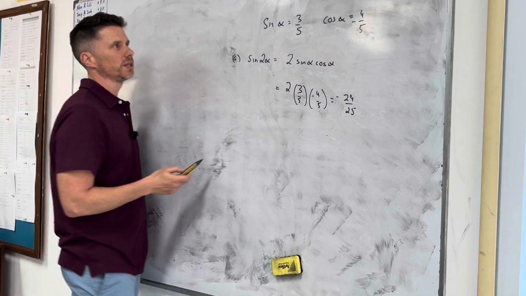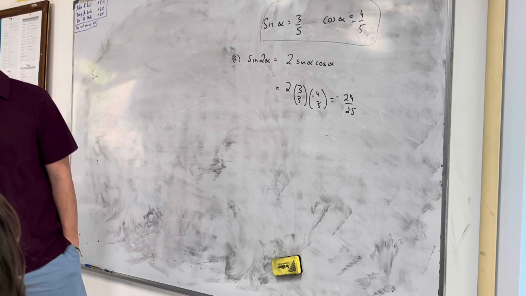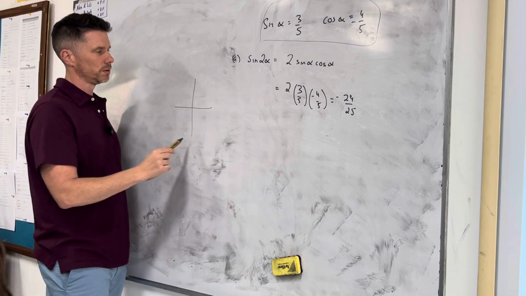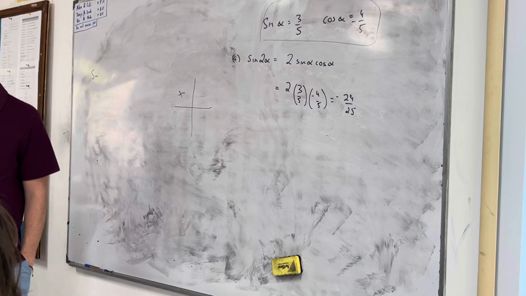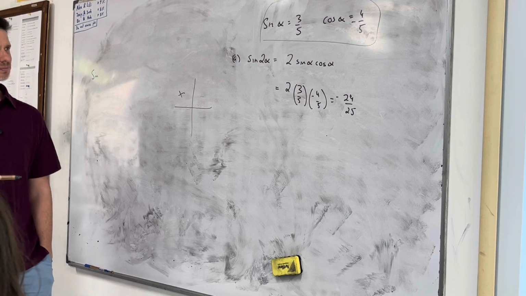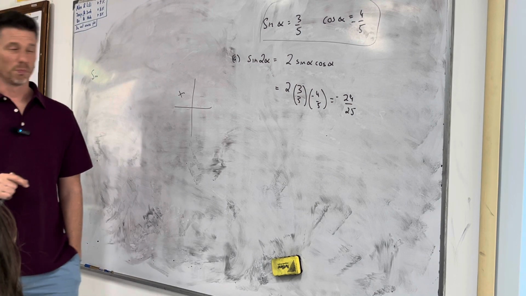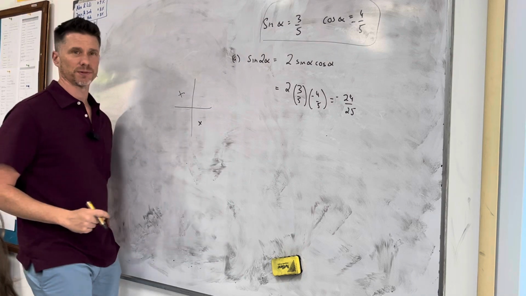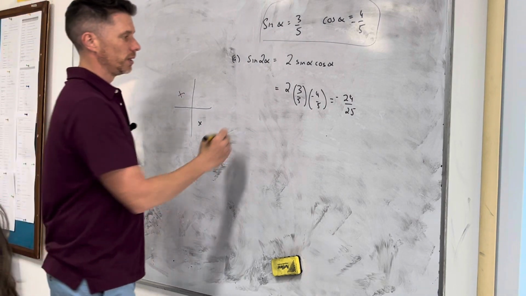Yeah, so the original angle is in a quadrant where sine is positive and cosine is negative, isn't it? Am I happy to say that the angle is probably sitting in there, the original? Yeah. And if I double it then, I know that the sine is negative, so more than likely it's going to be here. I'd have to figure out, is the cosine also negative, which we're going to look at now.